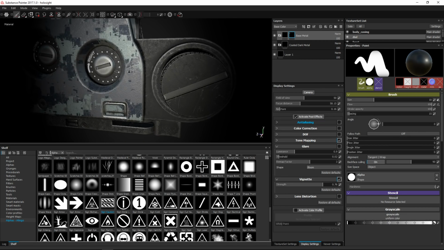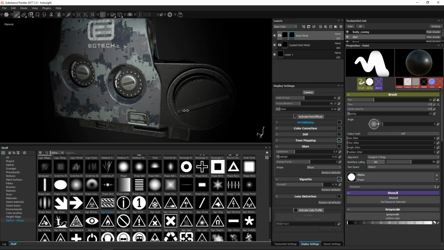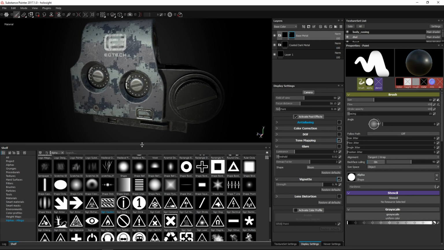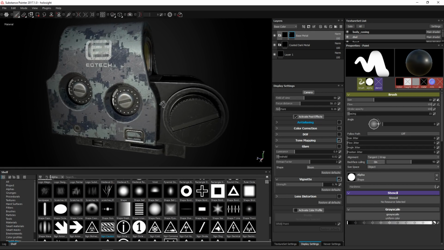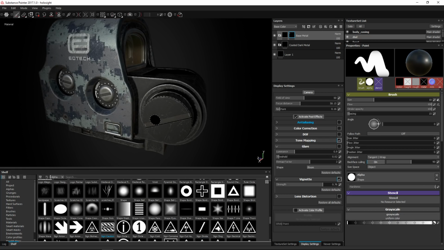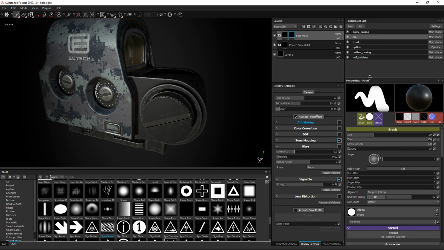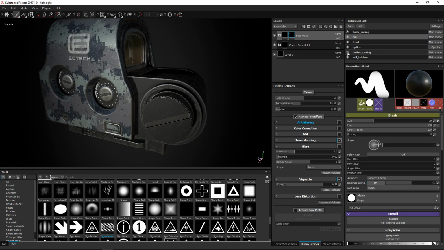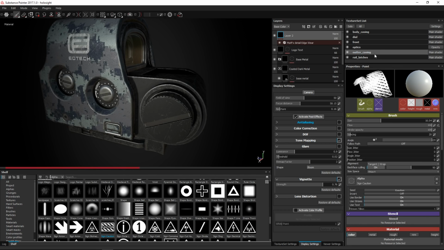Now, the next thing I'd like to look at is some of the new color correction filters that we've added. So let's go back to my outer casing, and let this texture set load up.